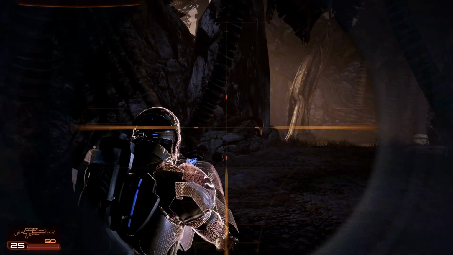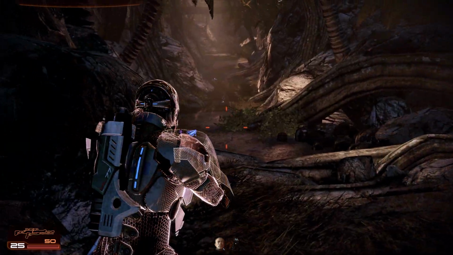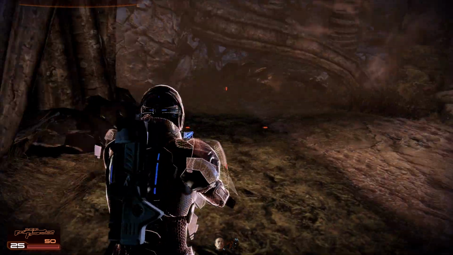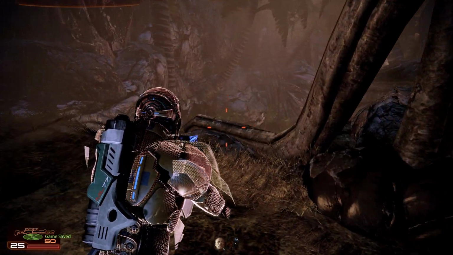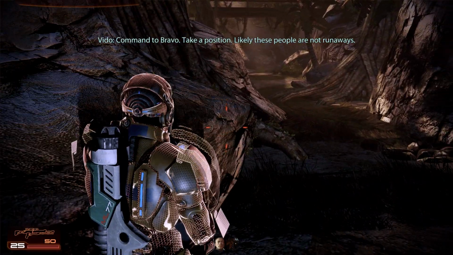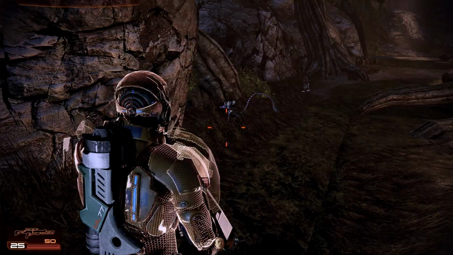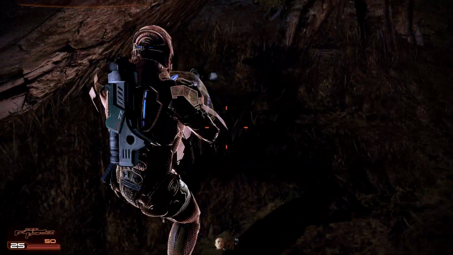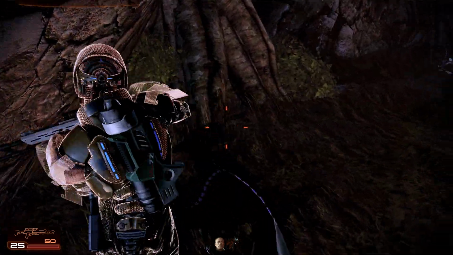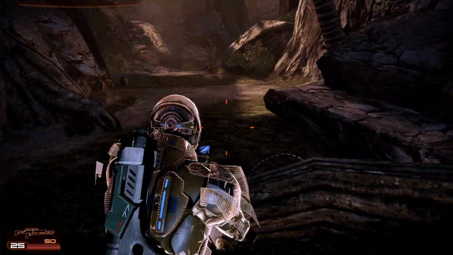Alright. Oh! There's the pie jack. Hi there, pie jacks. Can I shoot them? Yes. Well, let's drop down. No enemies so far. Command to Bravo, take a position. Likely these people are not runaways. Was that pie jack trying to catch something? Why can I walk into a pie jack? Okay. Also, that route is cover. Doesn't look like very good cover, though.